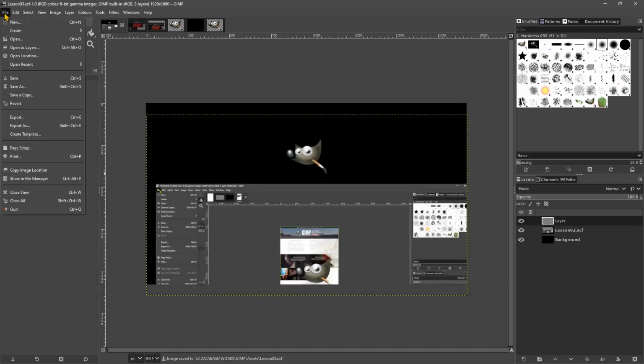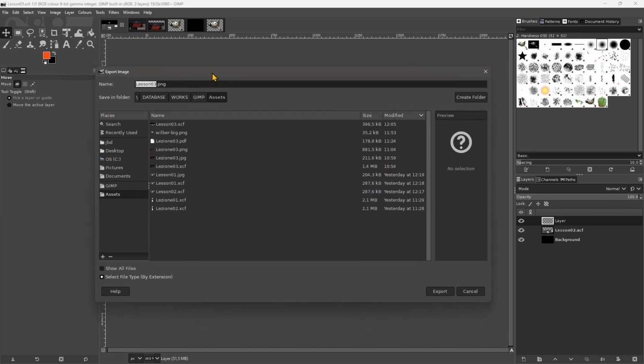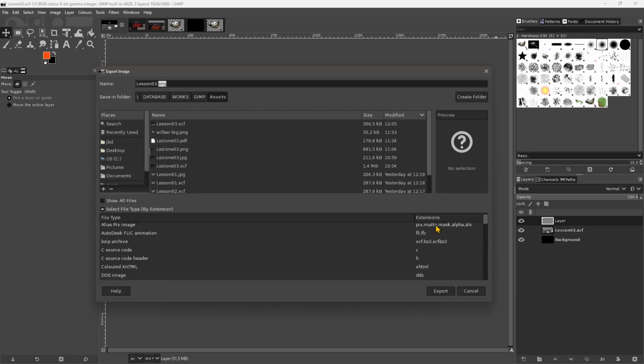Now, if instead of the source file I export with another format, so let's do Control E or export, and I'm going to save it first in JPEG. So I'm going to change this. I can get it from this list. You can see there are different formats here. You have the name on the left and the extension on the right.